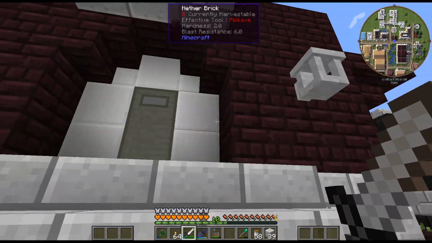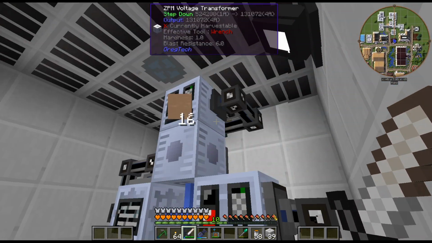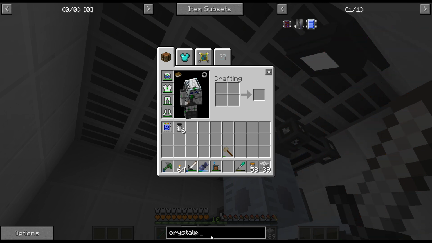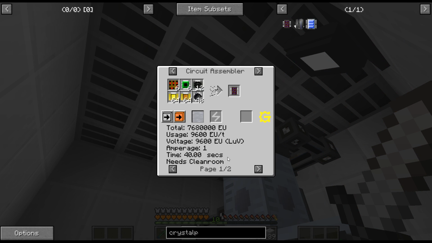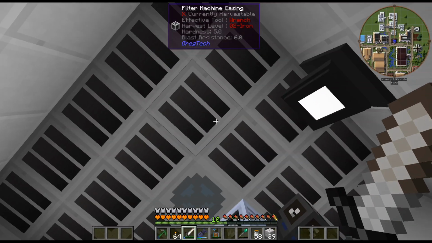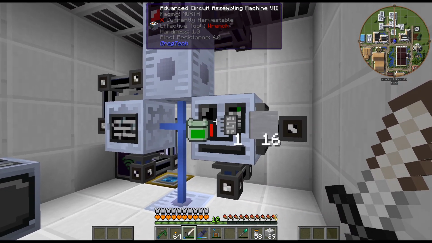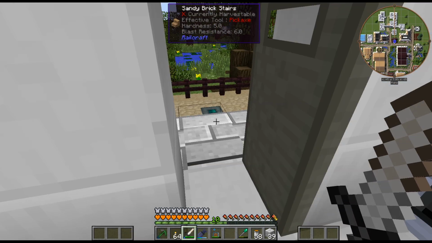Next to this is my clean room. This is a multi-block structure, and some recipes do require a clean room. So if we look at a circuit recipe, it will say on the recipe that it needs a clean room. This is what this multi-block is, and the machine has to be inside here, and it has to be running at 100% efficiency, or there is a chance for the output to be voided. So that's what this room is.